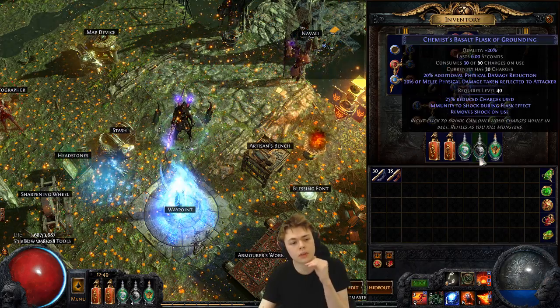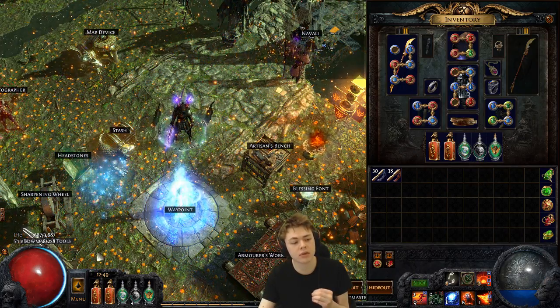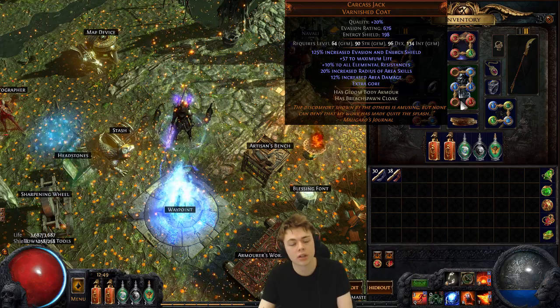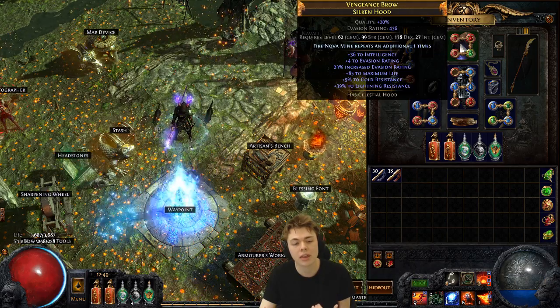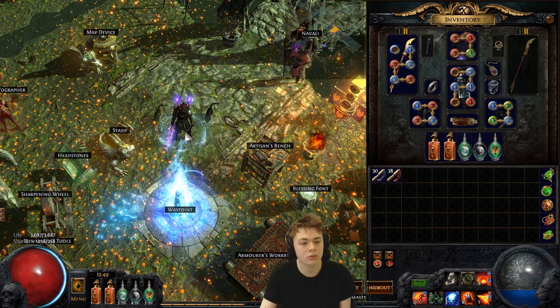Now, with this in mind, there are a few things that I kind of want to change about the tree, and just some stuff I've noticed through the way that I've leveled the tree. So we're only level 70, right? We're still very low level. And we're currently using a Carcass Jack and just a bunch of random rares. Now, obviously, the gear I have right now is going to be a lot better than any gear that I'll have starting off in a new league.